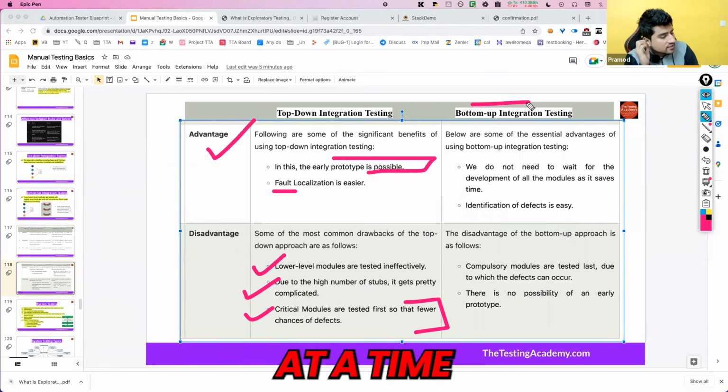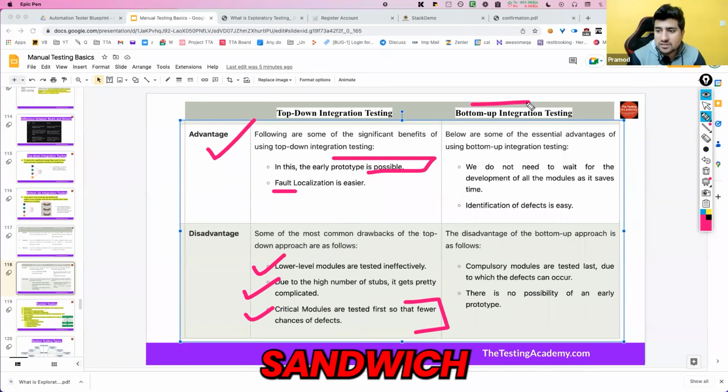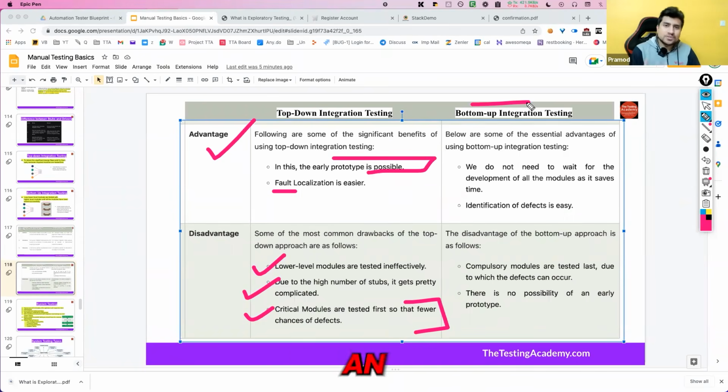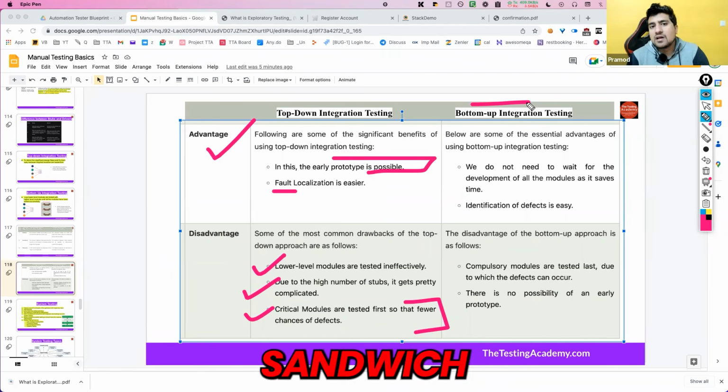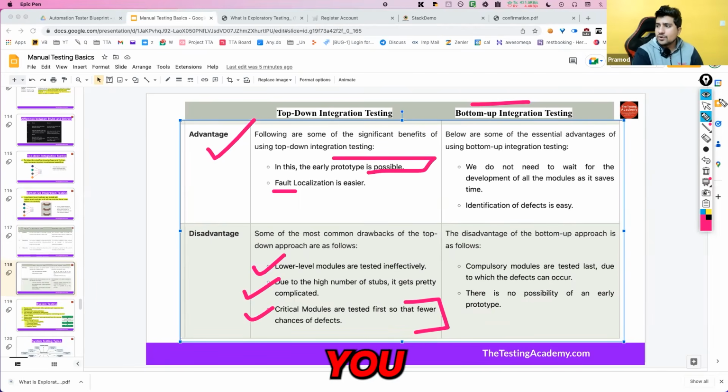Can we use both at a time? Yes, you can, and that is called hybrid, or we call this sandwich integration testing. Guys, sometimes it also comes up in interviews. If we use both approaches side by side, that is called sandwich incremental integration testing. Let me show you.